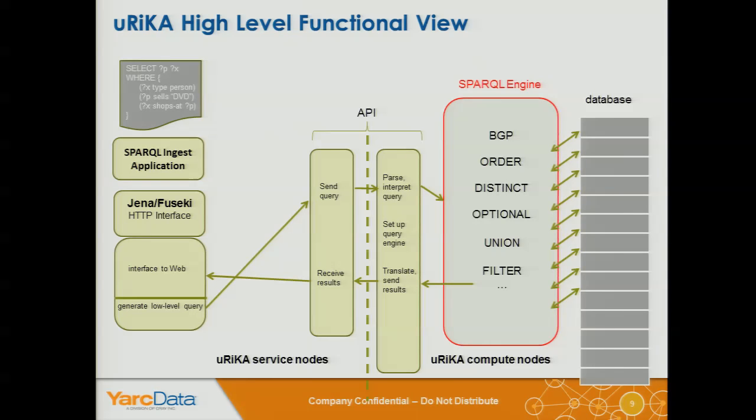Okay. This is basically a functional view of the internals of uRiKA. So on the outside, you might have, this is a little representation of a SPARQL query. I'm not sure if you can read it. And then there'll be some sort of ingest application. This might be over HTTP. This might be a direct programmatic interface. But anyway, it's a way of bringing your outside queries into Jena.